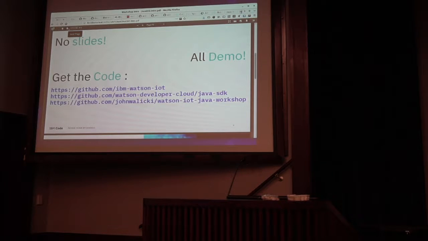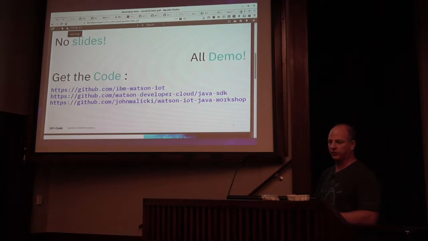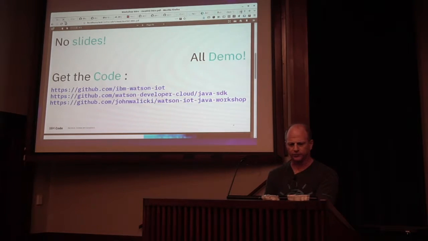Because the AI service by itself, visual recognition or language translation or speech to text or tone analyzer or personality insights, they're just APIs. Now, how you build an app around it is somewhat the magic sauce. And so we try to make it easier with libraries. Okay? And then I built myself a little workshop that I've done, which we don't have time for today, but I encourage you to go take a look at the workshop if you're interested in Internet of Things.